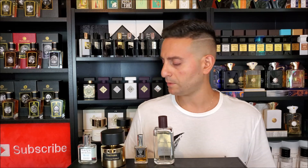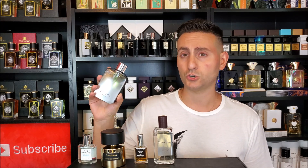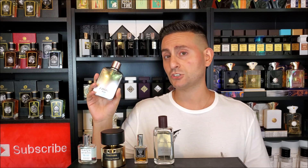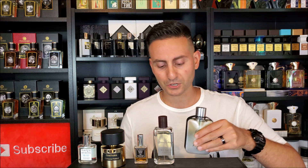The next one in this list is actually the only designer fragrance in this list. Marc Jacobs for Men was one that I was really thinking about including, but this is by far — from what I have smelled — the best designer fig scent on the market, and probably even one of the best that this brand has put out. This one is called Z Zegna Milan by Ermenegildo Zegna. My friend Chad actually gifted this one to me, so Chad, thank you very much for the generosity — I really appreciate that, my friend.